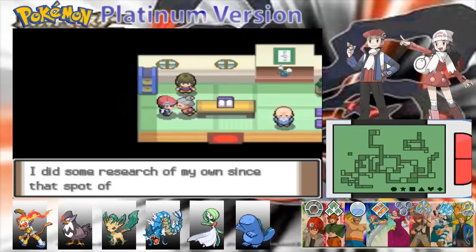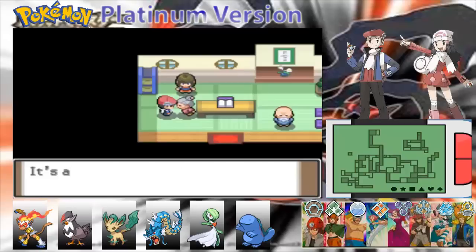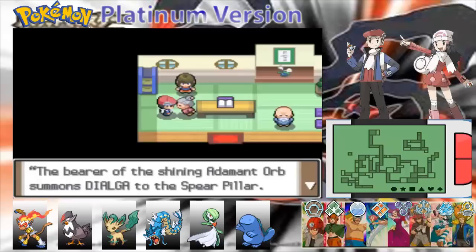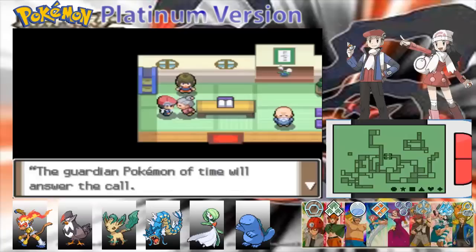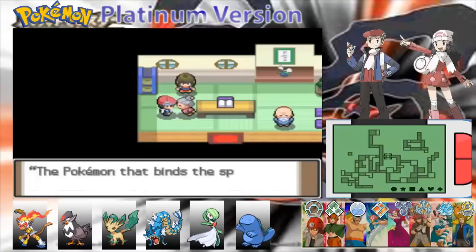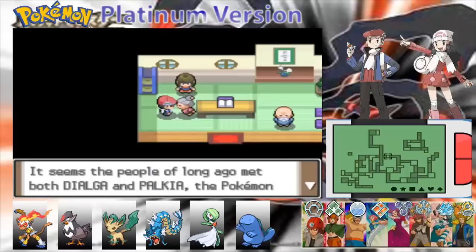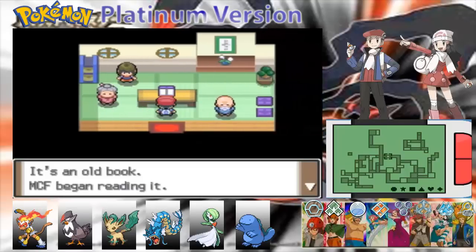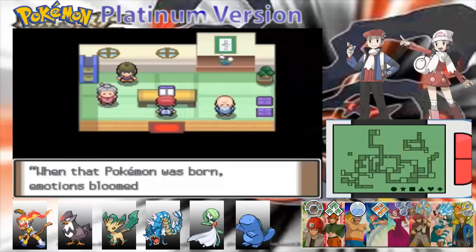Well, hello, you look good. I did some research of my own since that spot of trouble last time, and Coronet's acting up had me very concerned too. Well, this is what I found from the shrine. It's a book. It's quite old. Let me read a bit for you. The bearer of the shining adamant orb summons Dialga to the spirit pillar. The guardian of Pokemon of time will answer the call. The bearer of the shining lustrous orb summons Palkia to the spirit pillar. The Pokemon that binds the spatial dimension will answer the call. It seems the people of long ago met both Dialga and Palkia, the Pokemon of time and space. Well then. It's an old book.